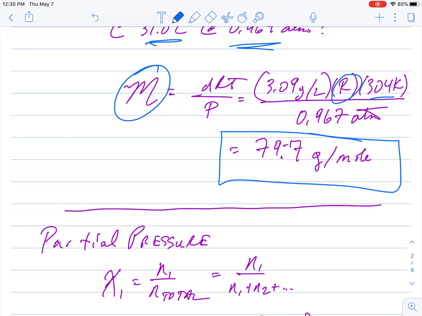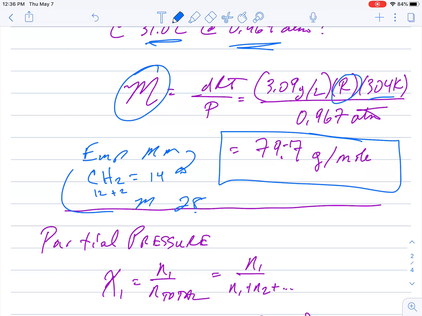So once you figure that out, now remember, this is going to be the molecular molar mass. So remember, you can also talk about the empirical molar mass. So for example, you might have a simple formula of CH2 and say, oh, okay, right, the molar mass of this would be 12 plus 2, which would get me 14. So that might be the empirical molar mass. But then, let's say, for example, you know that out of a calculation like this, let's say that you know the molecular molar mass is 28.